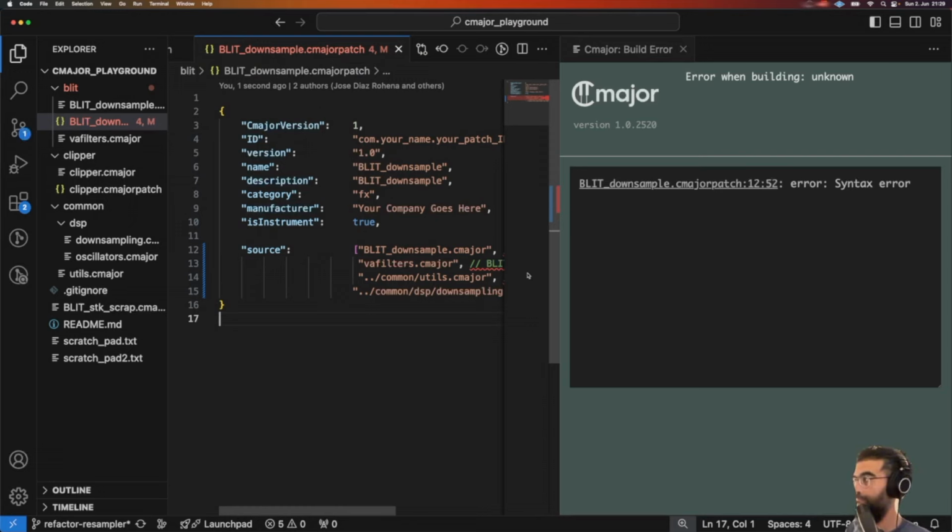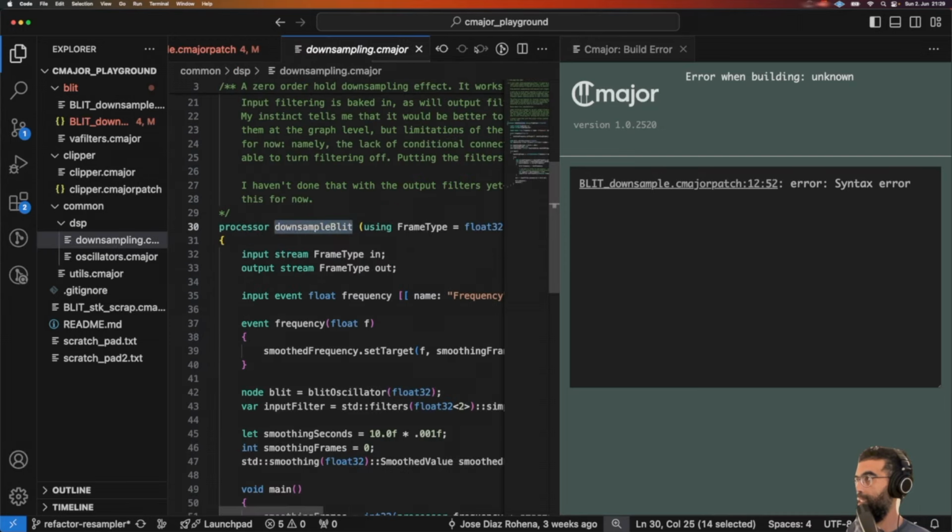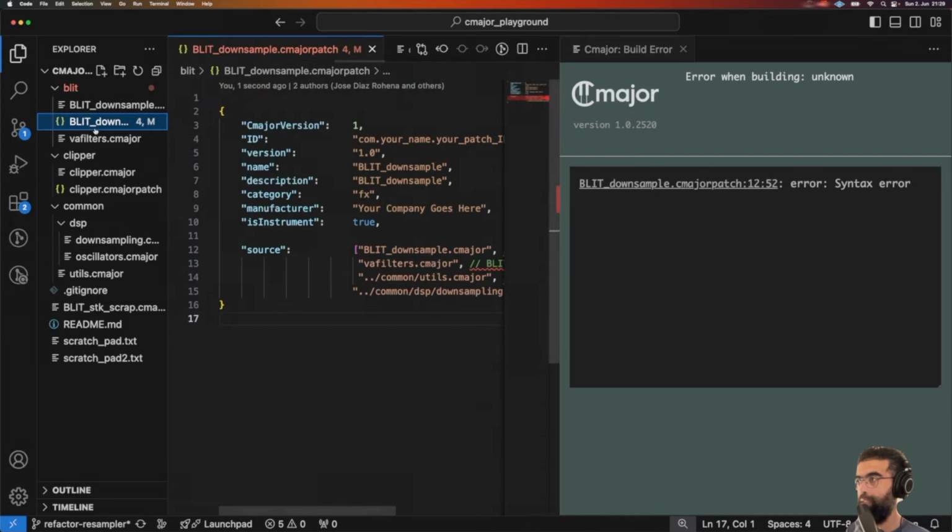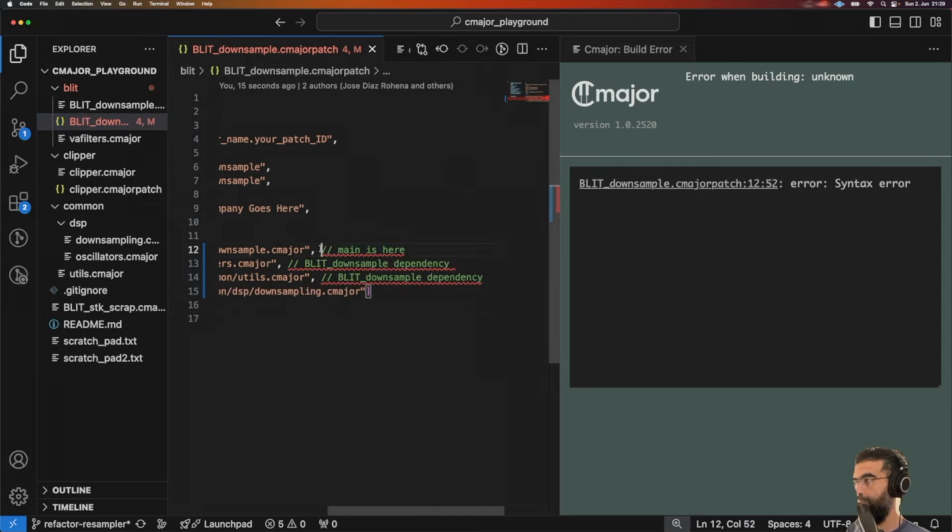Oh, that's a syntax error. What are you mad at? Split down sample. Well, okay, it does not like that I did this.